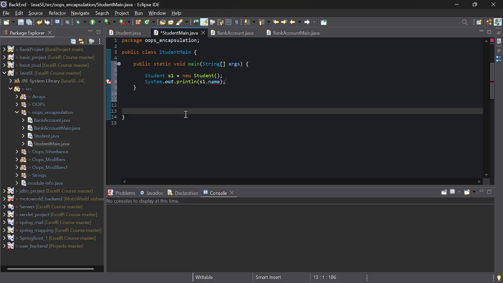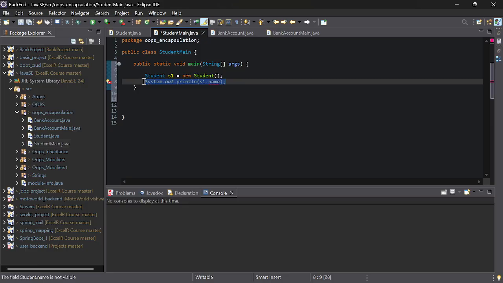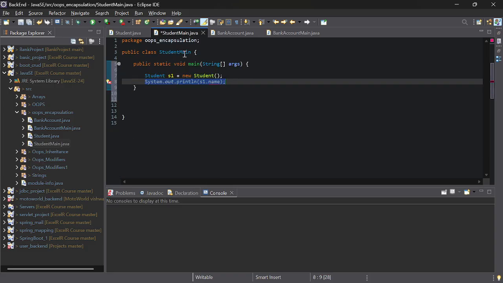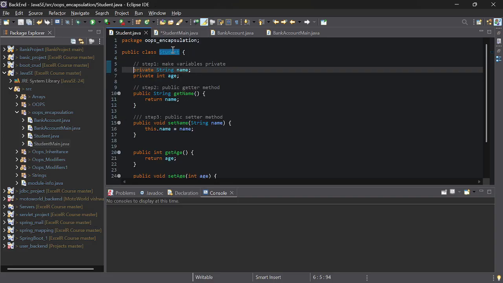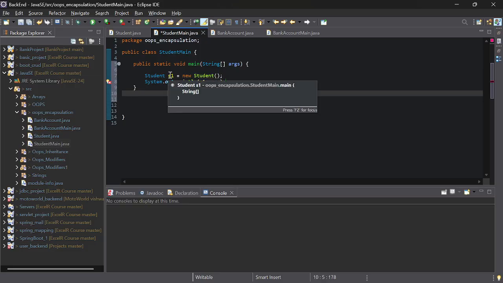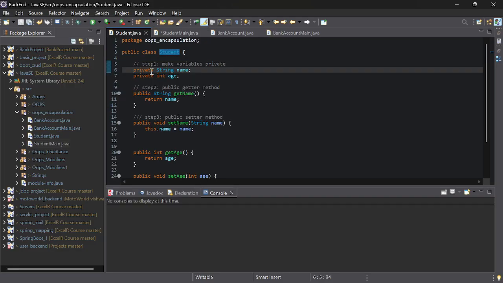In the previous examples I accessed those data members directly, but here we can't, because those data members are made private, right? So we can't access them directly. For that only we have created getter and setter methods, right? With those only we have to access.